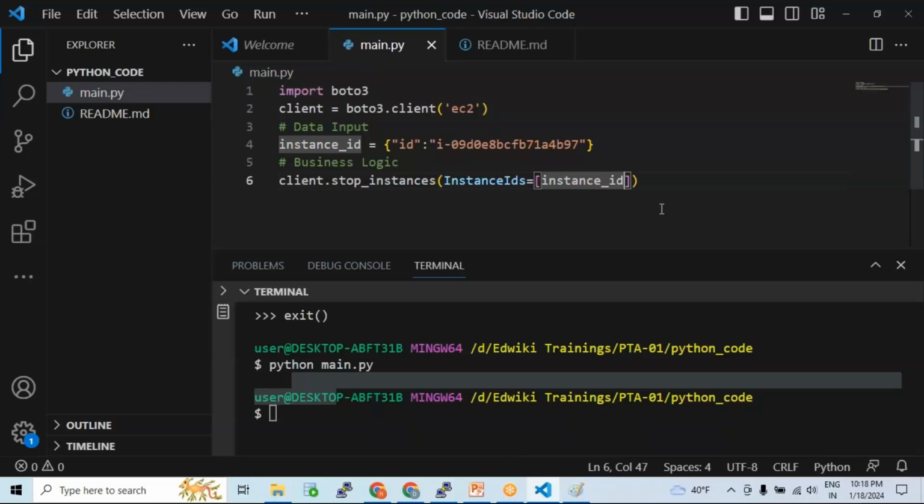You can't give this variable directly because the variable is in dictionary format. I need to convert it into a string format. How can we do that? In this variable, I want to get the value of the key called ID. This is how you need to write the code. It will render your actual value, which is already in string format, and since you are giving the value in the right format, your code will definitely work. That is what we have been struggling with so far: how to transform your input into a different format, whatever format you like.